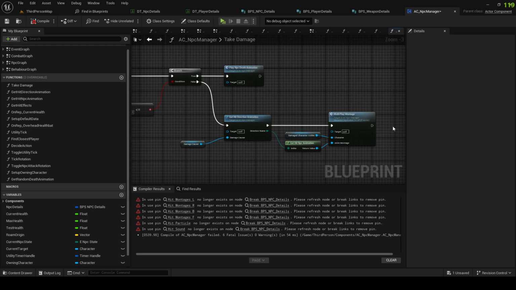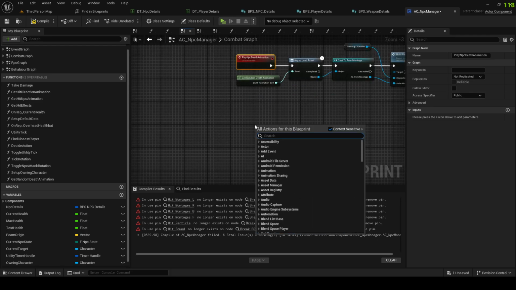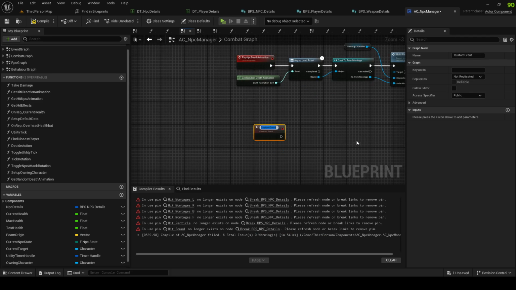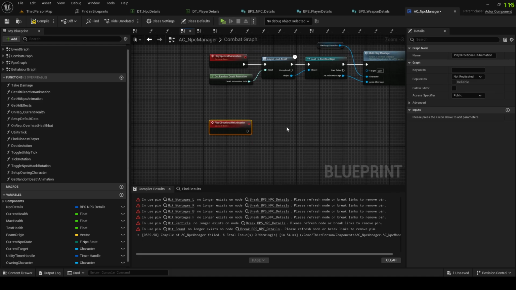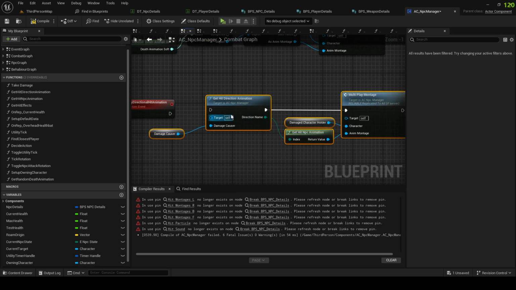We should probably do the same with this. Copy this, delete it, custom event, play directional hit animation. And these don't need to be set to anything, just be not replicated.